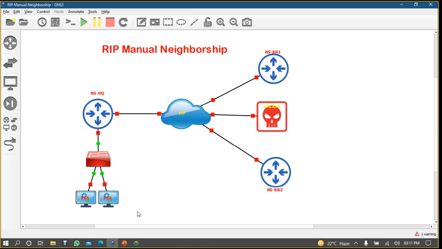So we are going to join with some network. Here as the same, we are using 12.1.1.0 slash 29 network.